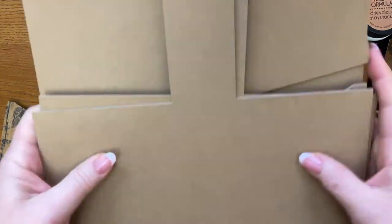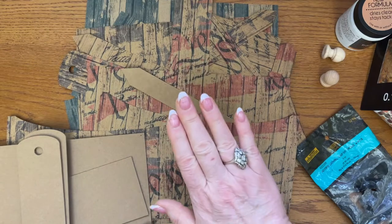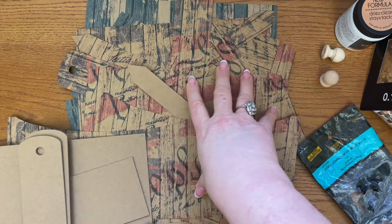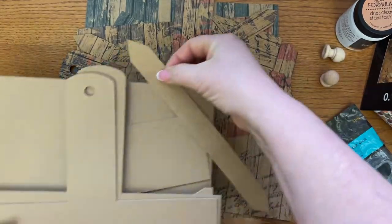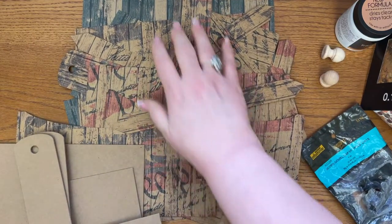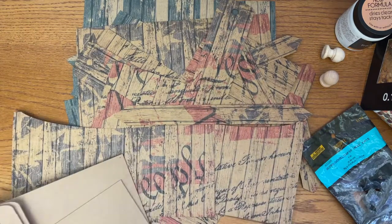So 1 pack of the Cricut chipboard to get this file. You're going to need, and I printed my paper. I got this from Design Bundles. I will leave a link down below. You're going to have 4 sheets for your outer 4 12 by 12 sheets. I just printed it and then I cut it. I didn't do print and cut. I printed my paper and then I cut it, and I used craft paper. Okay, it's going to match perfectly any edges and things like that. The inside pieces, you're going to need 6 sheets, I believe it is. So 10 sheets of printed paper in all.